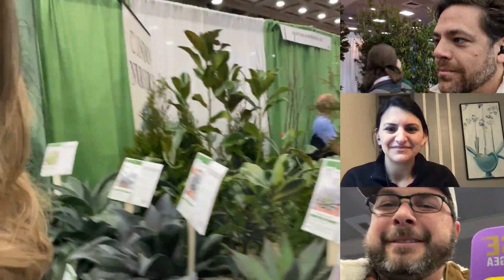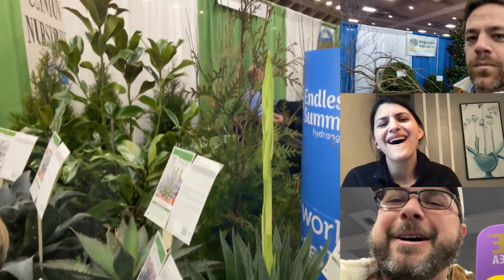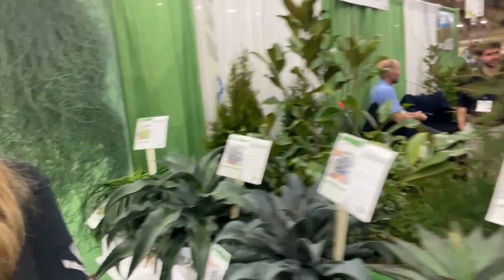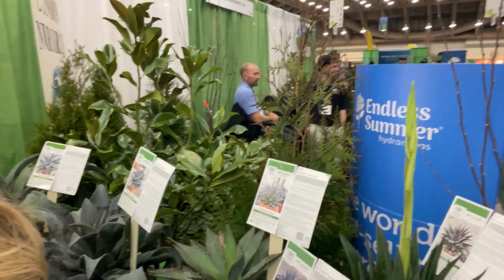I also want to show you this cute thing: this mangave started blooming. Oh my gosh, it's stretching. Perfect timing. Mine at home in the landscape have started blooming. They're really awesome. I love them. Yeah, this is Thunderbird, a really narrow one. I don't think it would usually be that light green, but we're inside, so things stretch and they look a little different.